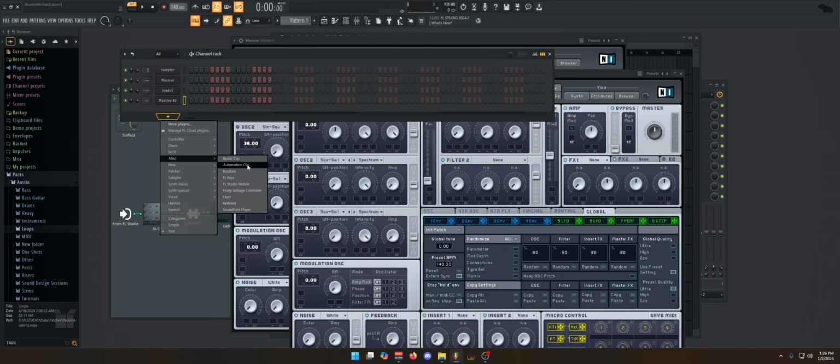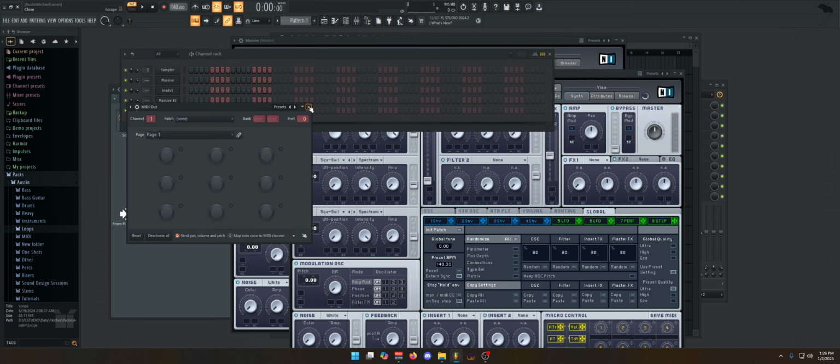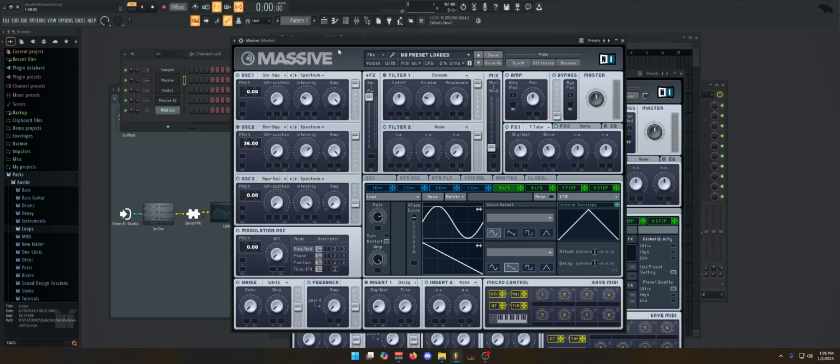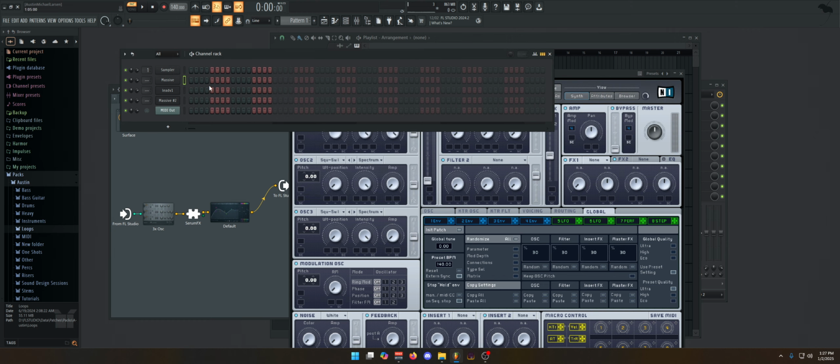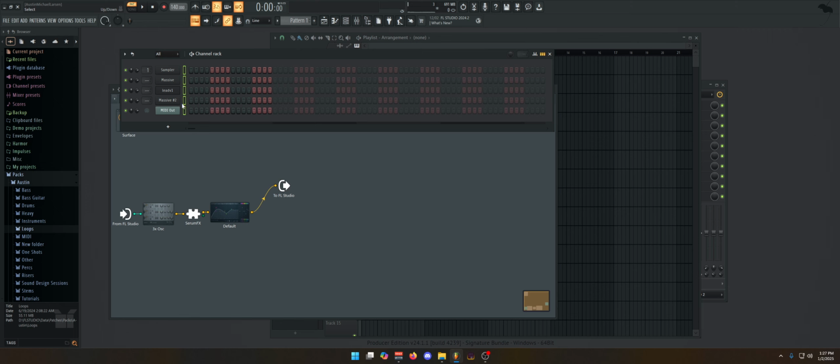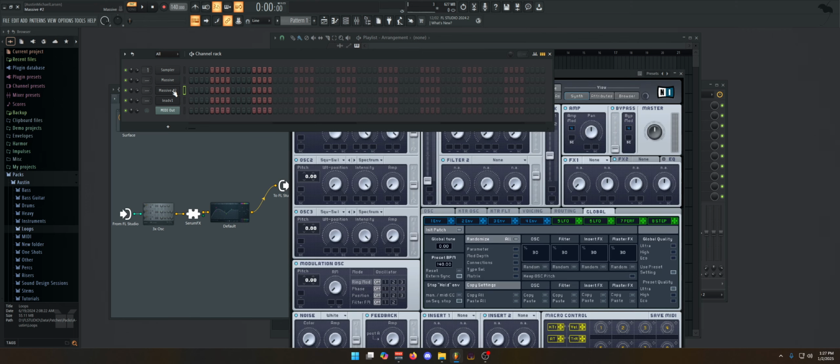I want MIDI out. So we'll send this MIDI out to port 0. This will get MIDI information from port 0, and this Massive 2 will get MIDI information from port 0 as well.